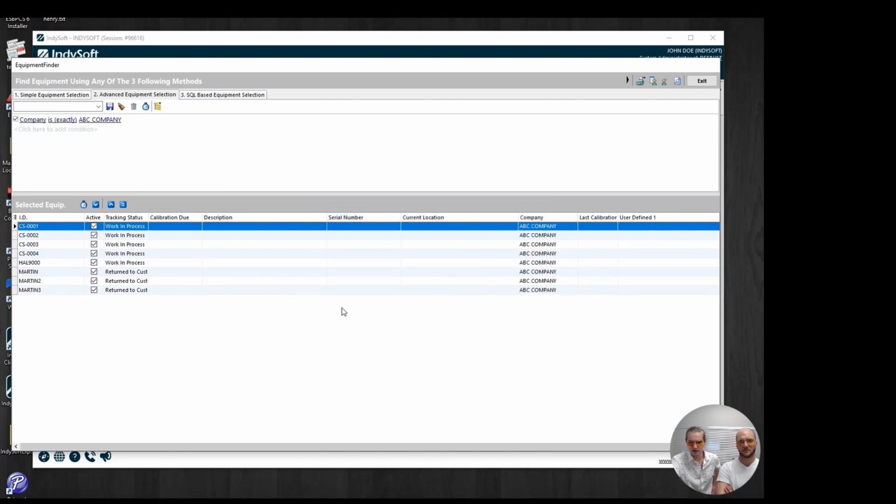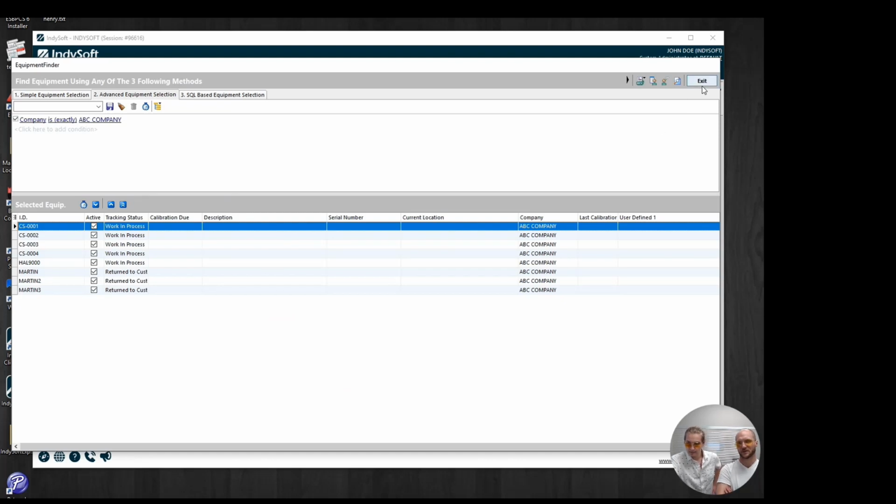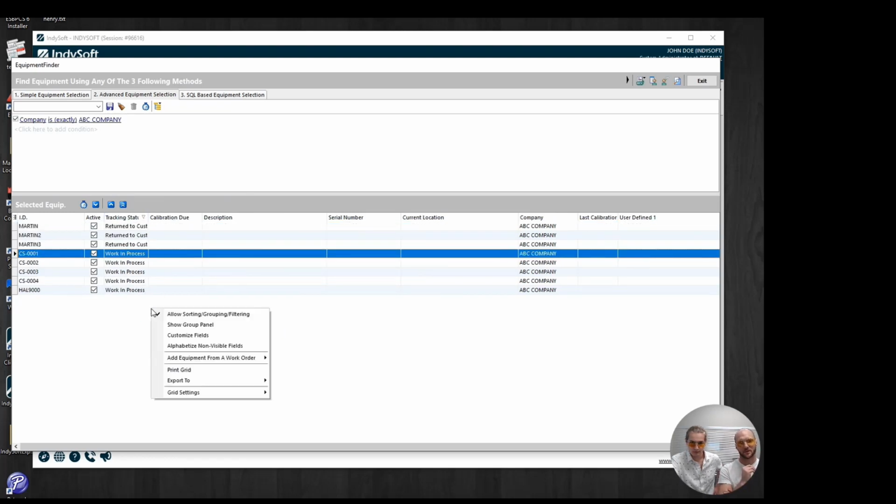Now, another feature that people like to utilize from this is exporting to an Excel file. A lot of people like to go into Excel and manipulate their data that way, and with the equipment finder, it's pretty easy. You can also change, I don't know if anybody saw that in there, whether to allow sorting or grouping or not allow it. So if somebody changes your setting by accident, you can take that away, and you're like, why can't I group things? That's why. You just do that simple right click option right there.